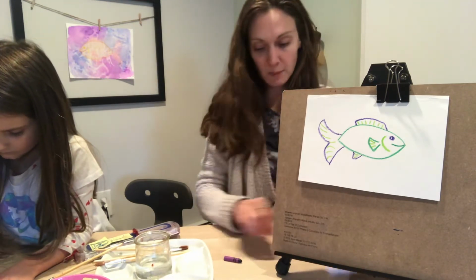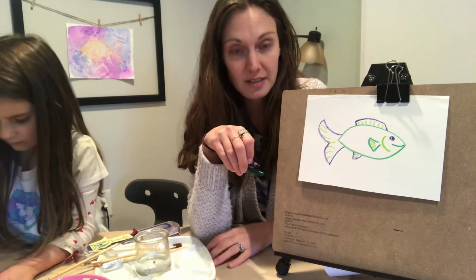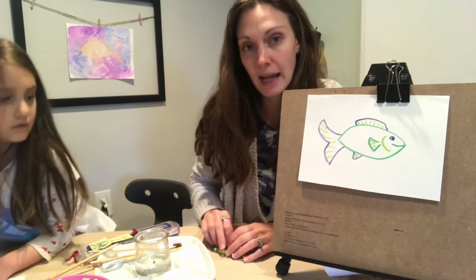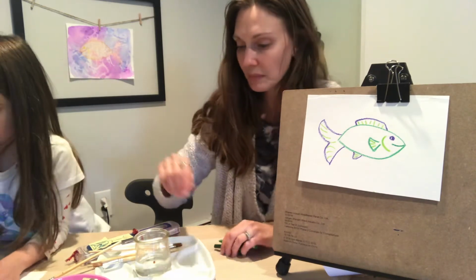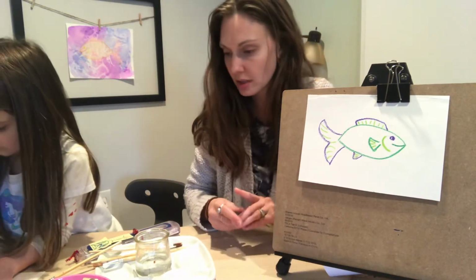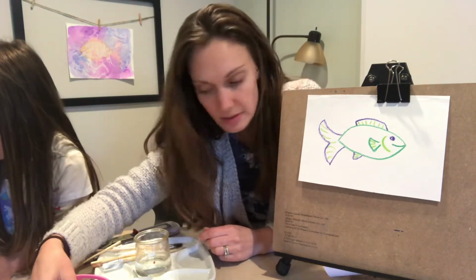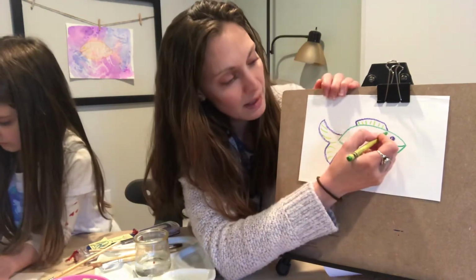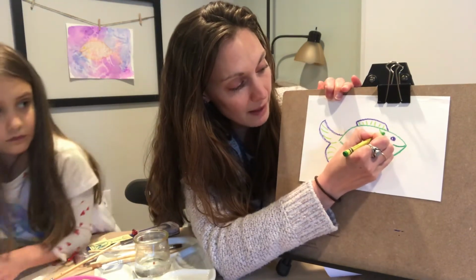All right, so we've created the parts of the fish. The last part that we need of the fish is its scales. And the scales are what cover the outside of the fish. It's like its top layer of skin. And they have a really cool texture. And the easiest way that I find to make the texture of scales is to make little curved bumps. And I'm going to make them go away from the head.